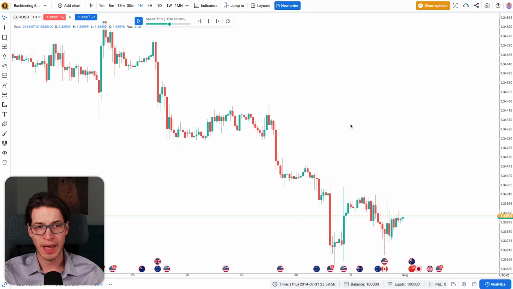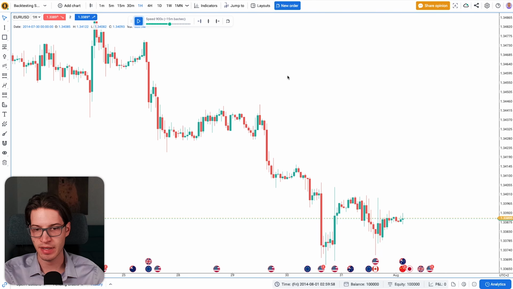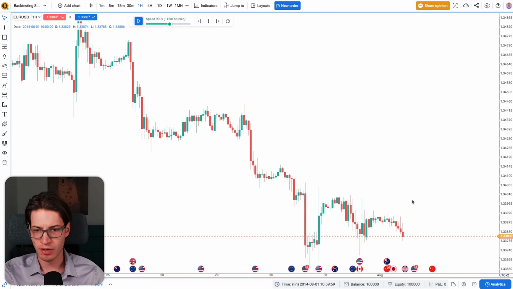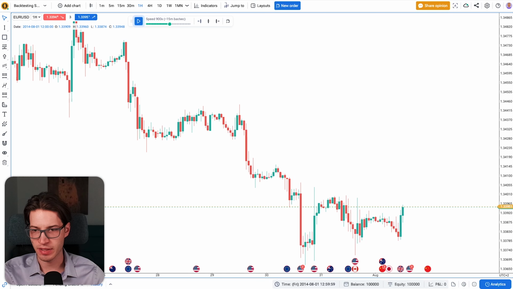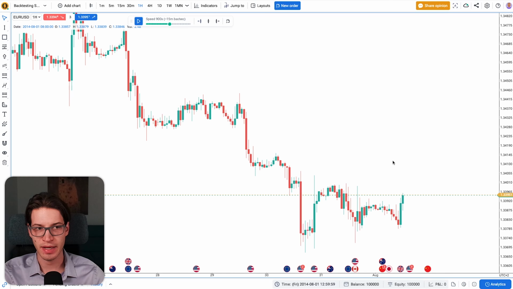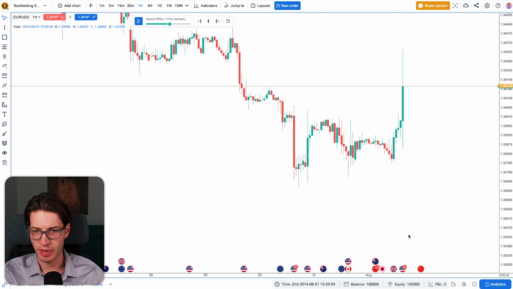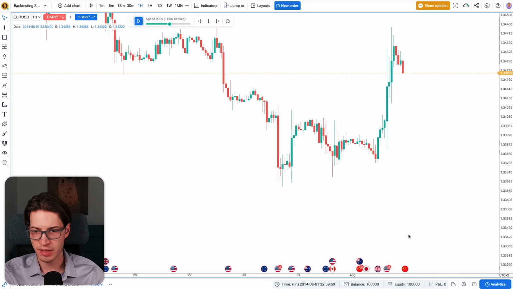So to operate the backtest, you go here, you have the start and pause, you have the go back or tick forward or bar forward. What I use is I just click space. Okay, so I just click space and then you can see that the candles are being printed, right? So let's go on and let's see if we can spot some high probability setups right here. Currently this price is flat and range bound, so currently not seeing much.